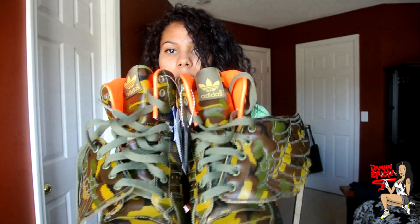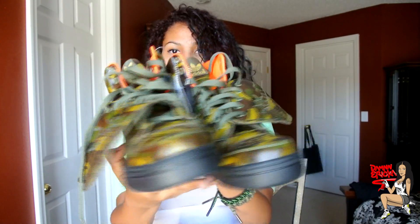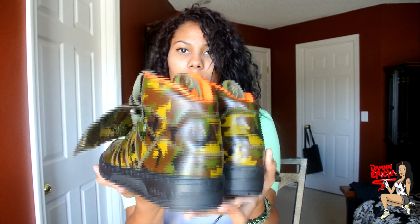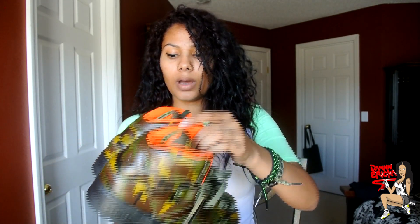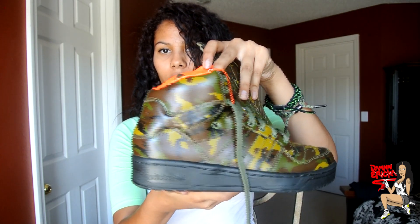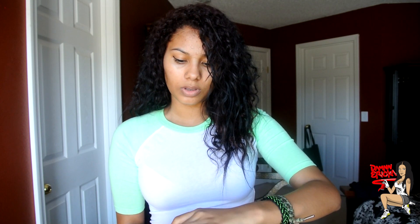Let me give you guys a better look at them. They've got the wings on them. I've seen guys wear them both with the wing and without the wing. If you're a grown man wearing the wings on your shoes, I don't really know how I feel about that — I have to see your style and what you're wearing with it. For the most part I see grown men with the wings off, but I feel like it kind of takes away from the shoe. So if I wear them, it's probably going to be with the wing.